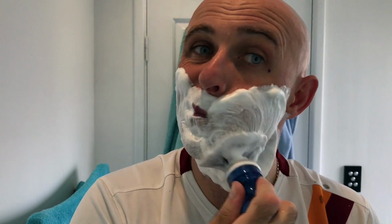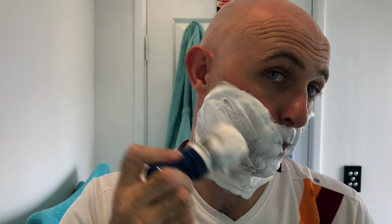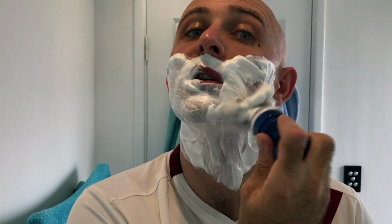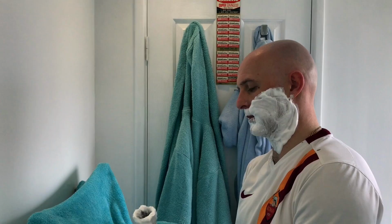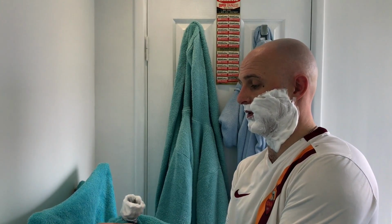Prior to this one I had the Edwin Jagger synthetic. And I had a Game Changer knot from Leo Freo, but I got the Game Changer knot set far too low. So I actually had that one re-knotted, which is my Manchester United one. I had that re-knotted with the Magard 2 band, and it's now a sensational brush.